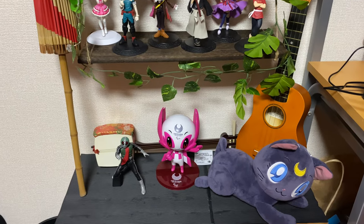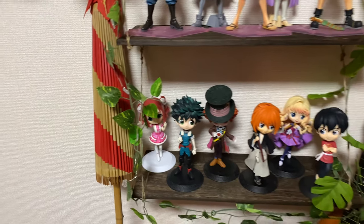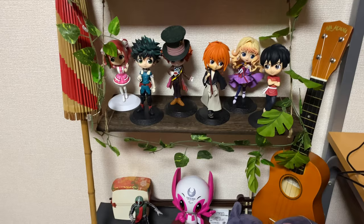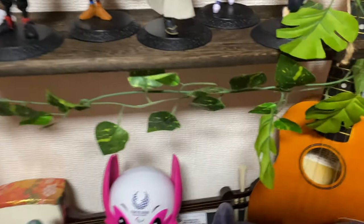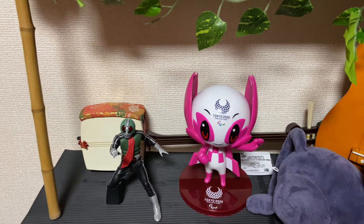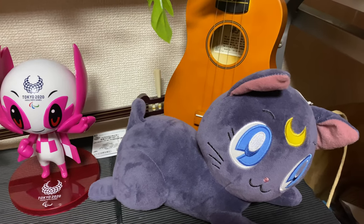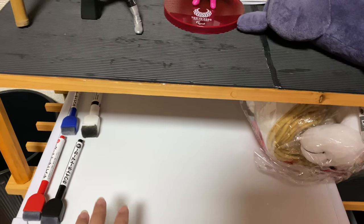Here we have a traditional Japanese umbrella that we got from a warehouse in another prefecture — another city. That's a crazy story and I really want to tell it, but that'll be for another video. This old Japanese-style guitar slash music box is also from that same warehouse. Over here I got Luna from Sailor Moon, and also my ukulele.